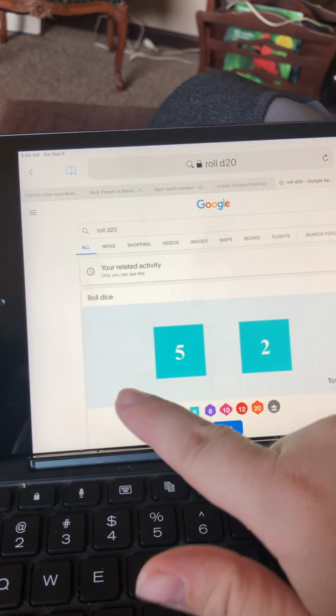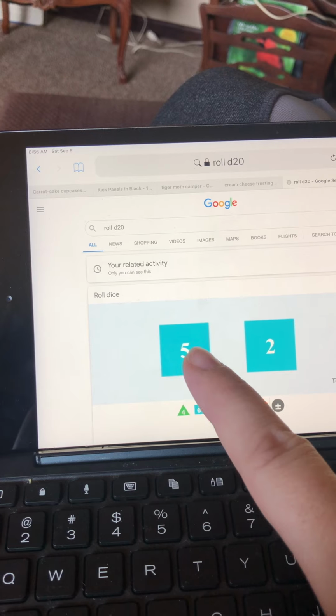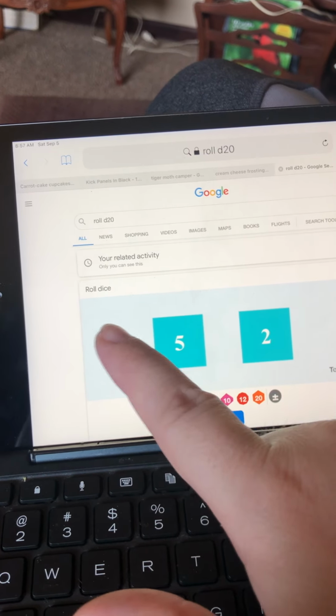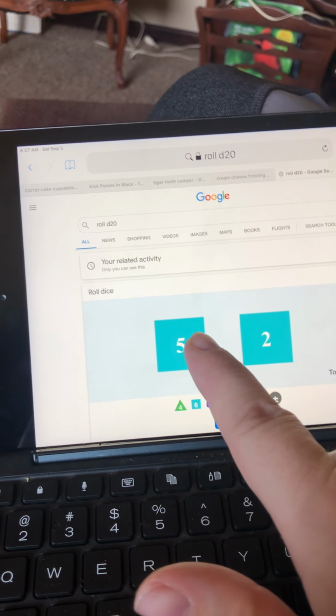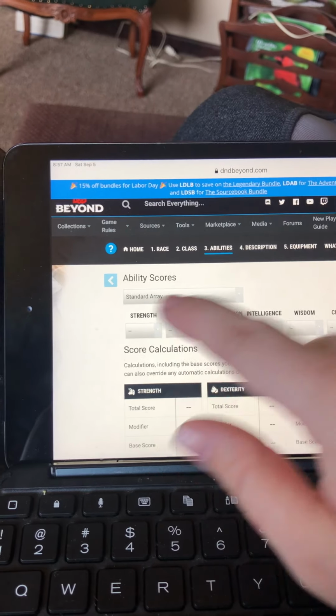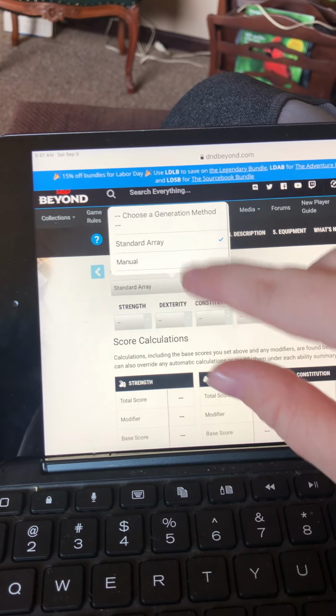You add the 2 biggest numbers together, and that's your score. So you get 6 plus 5, 11. So you come back here, and you can choose 11. Oh, that's right, that's not how it works here. We'll do manual.